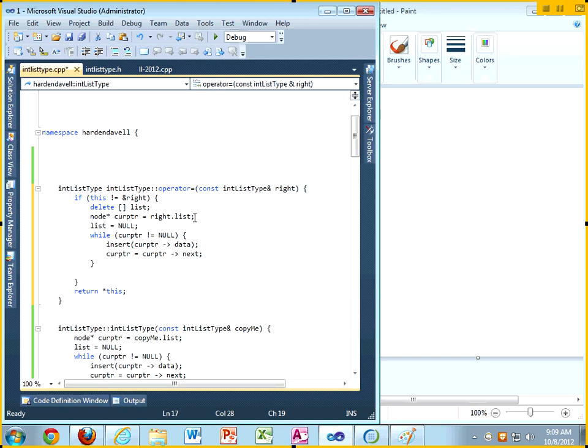Delete the list, right? Then set up, yeah. That works. I think so. Why? You need to delete every node, right? Oh, good point.